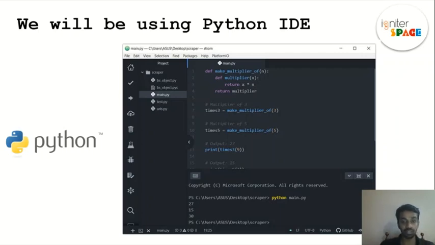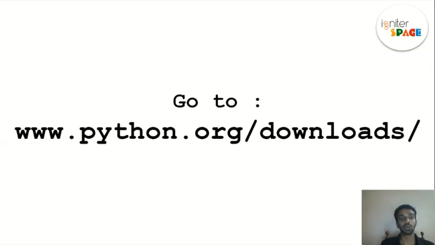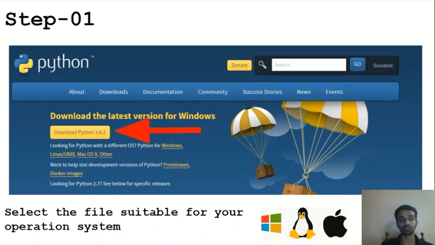Okay guys, I want you to follow my steps and do this. I want you to copy this link, www.python.org/download/. Once you go to that website, you will be redirected to a web page like this. This is not the entire image of the website. Download the latest version for Windows, because I'm getting this image since I'm using a Windows laptop.